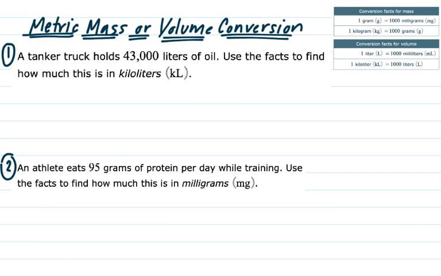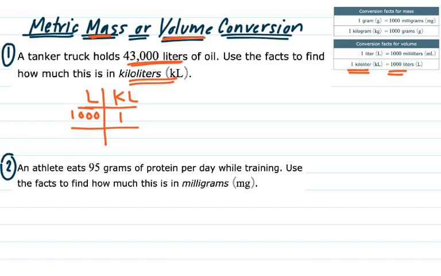Okay, here's a few more problems. Now, instead of distance, we're going to be converting mass or volume. But lucky for us, we do it exactly the same way. In this case, we have a unit of volume given in liters, and we want to know how much that is in kiloliters. So again, just make our nice table, liters to kiloliters. Now let's look over here. It looks like 1 kiloliter is equal to 1,000 liters.